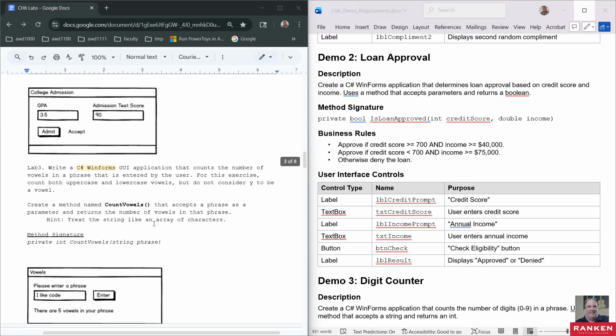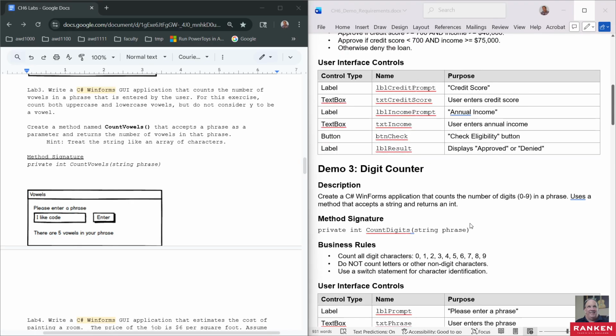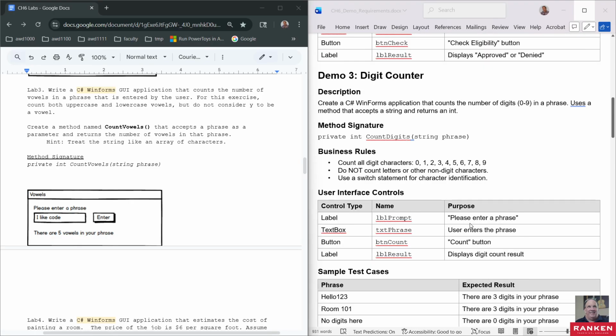Lab 3. So this is kind of the same thing you've done before, the vowel thing, right? You're just making it into a method, right? You're using a method, so you're calling a method.